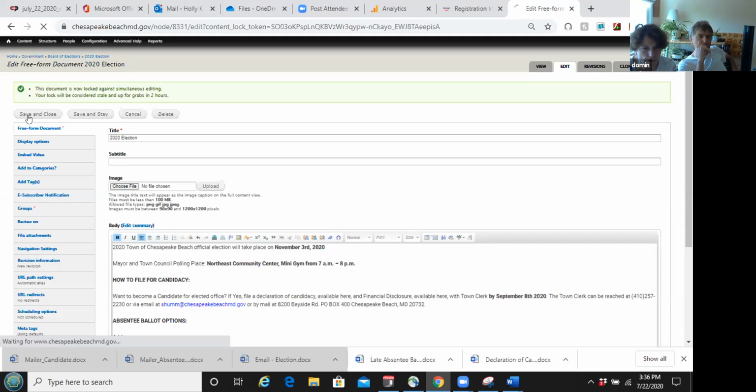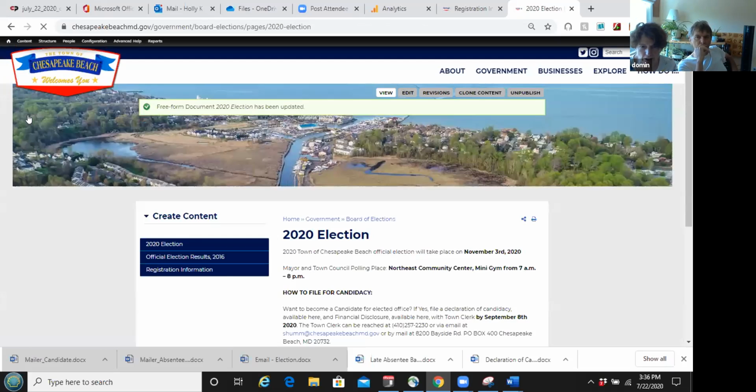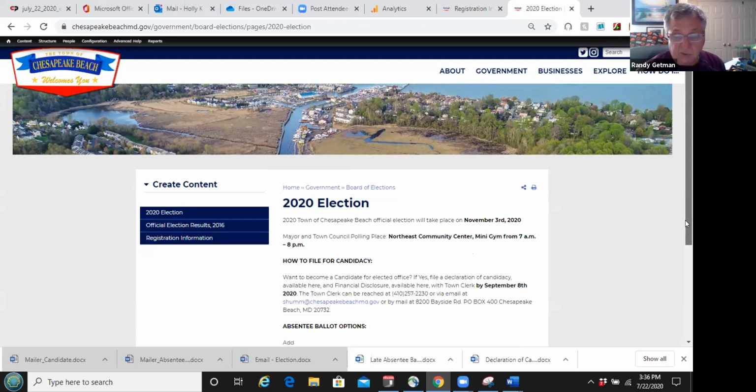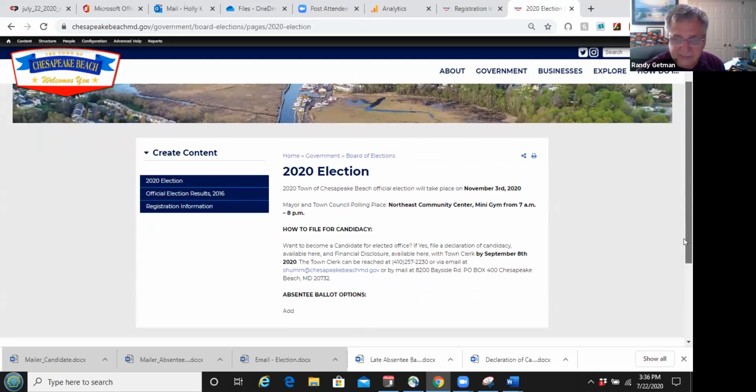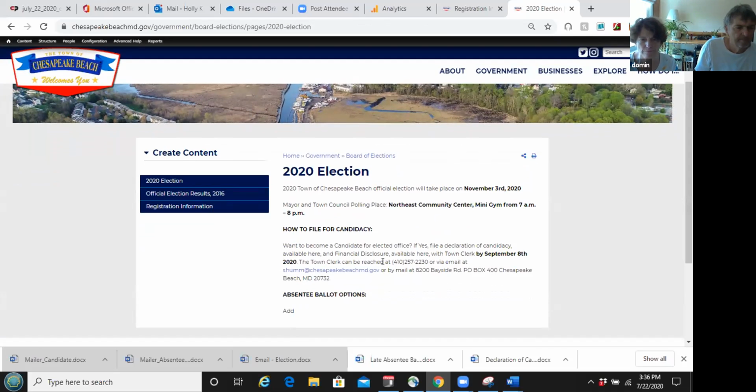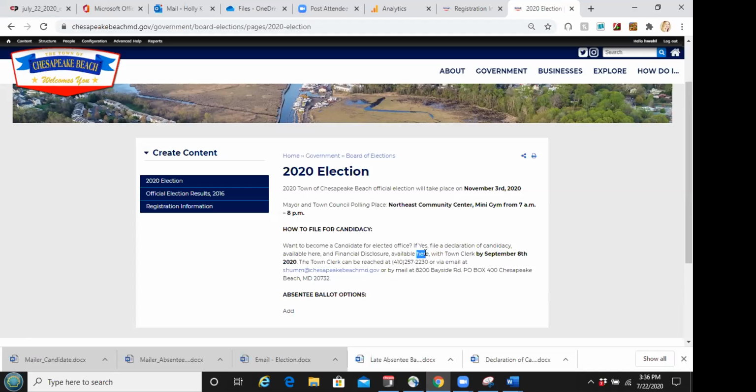But also, when do the candidacies have to be back? Is that for the whole thing, or is that just for the financial disclosure? That's the drop dead date. They can submit it anytime they want to from today. I understand that, but how it reads is, file a declaration of candidacy available here, and a financial disclosure by. Okay, no, good. And I'll have to go back and link that form here. Yes. Cool.